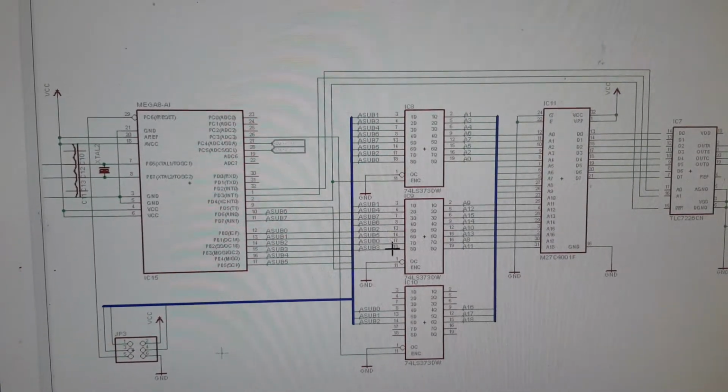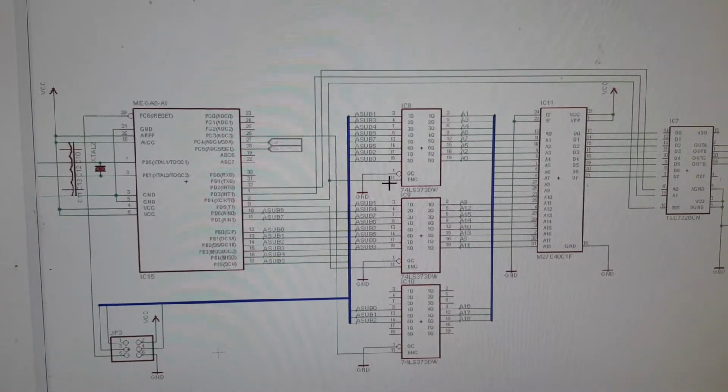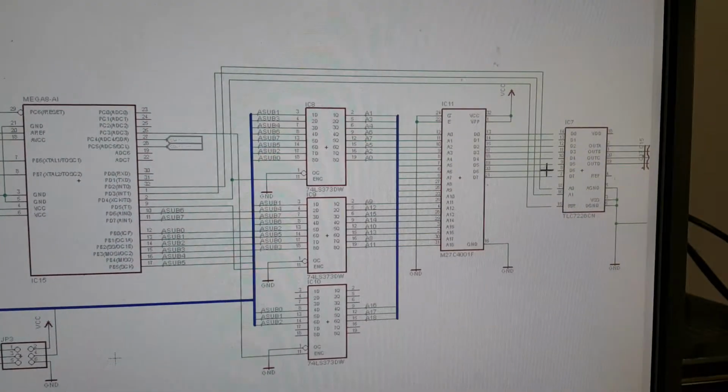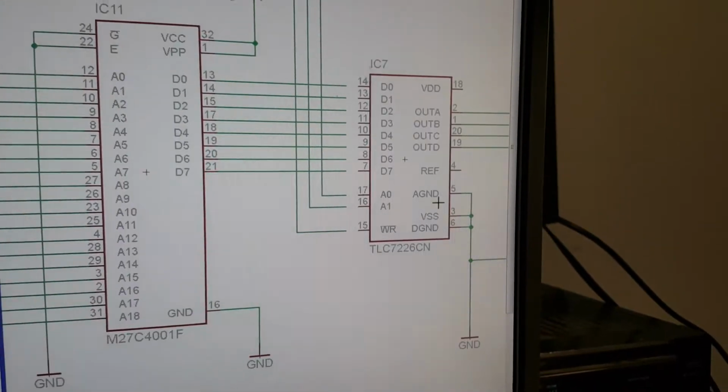The final latch, which is the one with the least significant bits, which is this one, you'll see its load signal is also wired over here to the DAC. It's not wired in my picture because I didn't want the mess on the board layout.